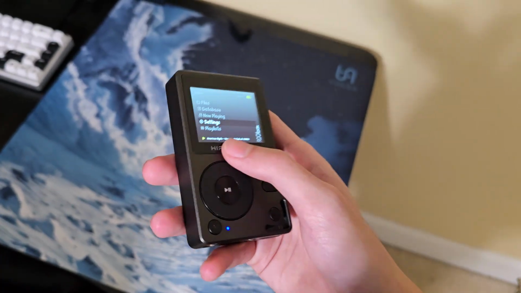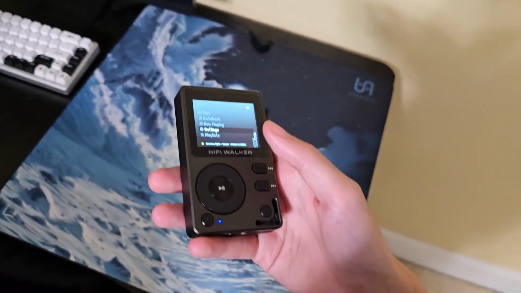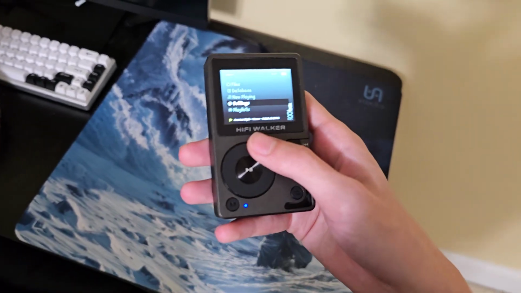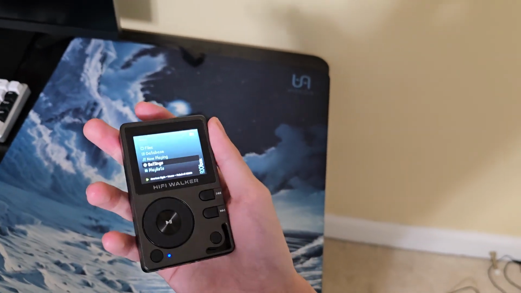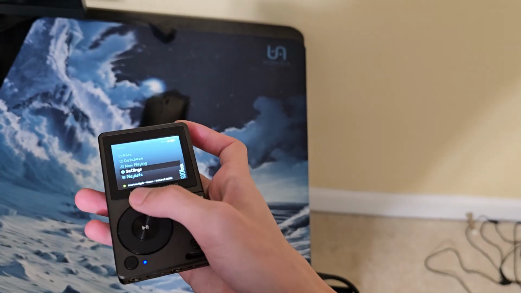It's also very, very easy to install Rockbox. It takes a total of 10 minutes tops, probably 5 minutes for people that are actually experienced with this stuff. But again, overall, really, really good. The MP3 player lasts a long time as well. The battery basically almost hasn't drained at all.